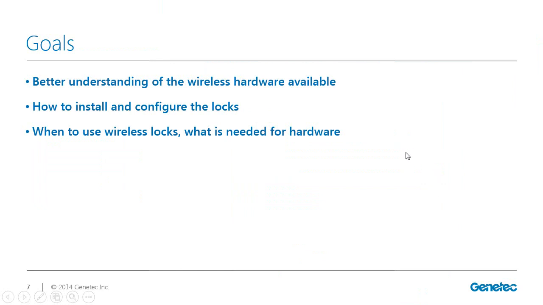Now before we get started, I wanted to talk a little about what we're trying to accomplish for this webinar. The primary goal of the webinar is to give you a better familiarity of what kinds of wireless hardware are supported in the Security Center and how to set it up. The number of wireless locks being installed in the field is steadily growing, so we also want to give you a good idea of how the locks are installed and used. By the end of the webinar, you should have a good idea of when you can use a wireless lock for a site, and what you'll need to get it set up and working.